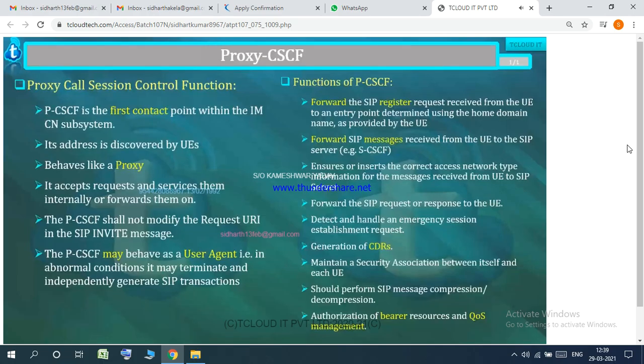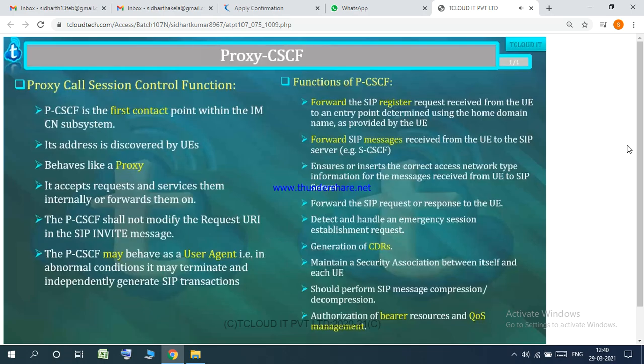It also ensures and inserts the correct access network type information from the messages received from the UE to the SIP server. Here, the SIP server typically represents the S-CSCF. If any SIP message arrives, it is the duty of the P-CSCF to validate and include the correct network-related details, like which network the mobile is right now accessing, LTE network, UMTS network, or any other IP technology network with which the mobile is connecting to the IMS network.